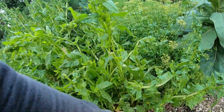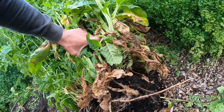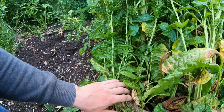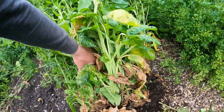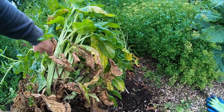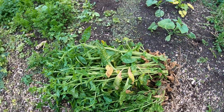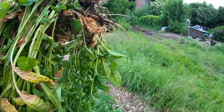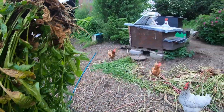Yeah, so other than that, we just take up the whole plant because we don't want these here anymore. We just check, as you can see, quite the root ball comes up. Normally, with a no-dig garden, you can actually cut off the root, but in this case we won't bother because it's only a shallow root system on these plants. If it was a tap-rooted plant, we would definitely not pull it up. We would actually cut it off or twist it out. So look at that. It's quite a large amount of leaf, and the chickens are going to love it. We know from experience that they do. Here you go.